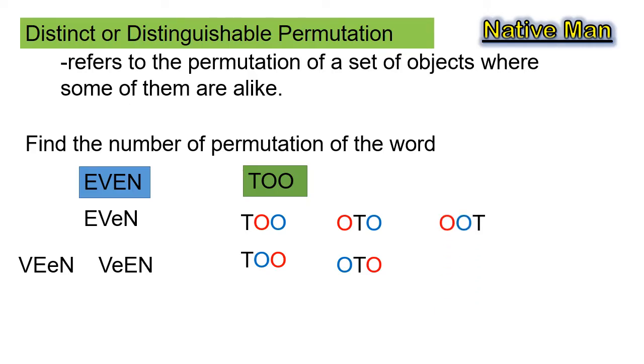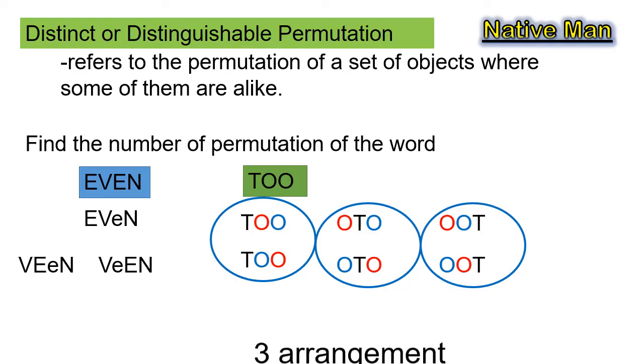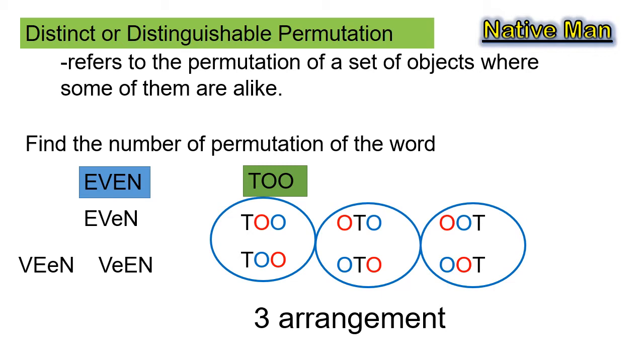And also the another arrangement, TOO. If you notice, kahit binaliktad po yung O, isa lang po ang bilang niyan. If you count the number of arrangement, there are only 3 arrangements. But if you are going to arrange, sana kung walang magkapareho, there are how many arrangement? 2, 4, 6, there are 6 arrangements sana. So, ito po, kaya ginagamit po dito yung distinguishable permutation.